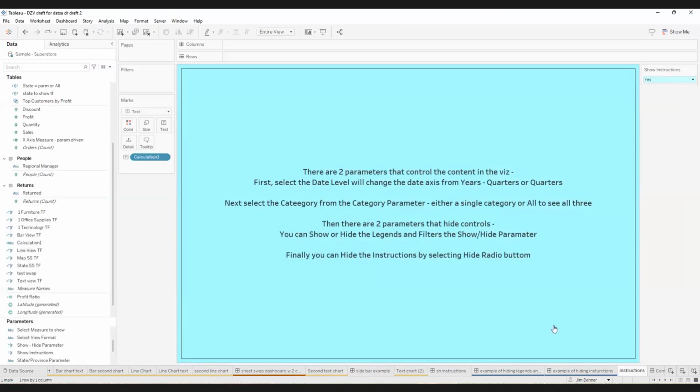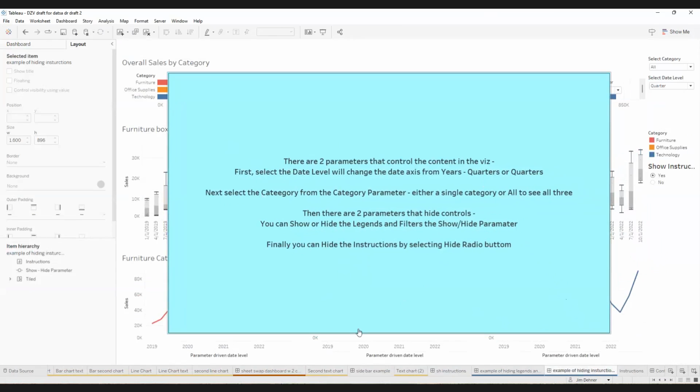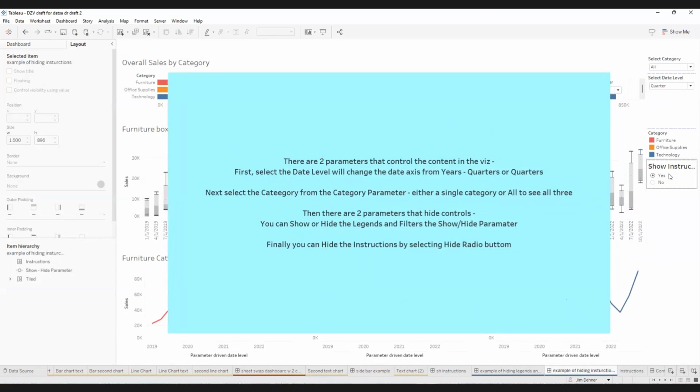So for new users, I'd like them to be able to see the chart and I'd like them to be able to see the instructions, but after they're comfortable with it, I'd like them to be able to hide those instructions. You don't really want to see them. So I created a worksheet, and all this is a text table that just outlines what the instructions are. And I placed that over my worksheet. And I created with that another parameter that says show hide instructions.